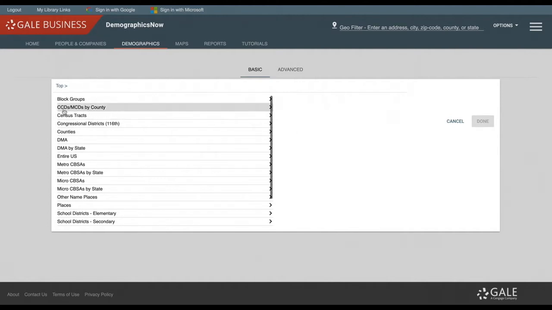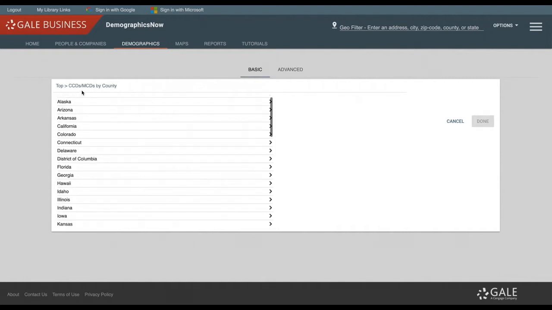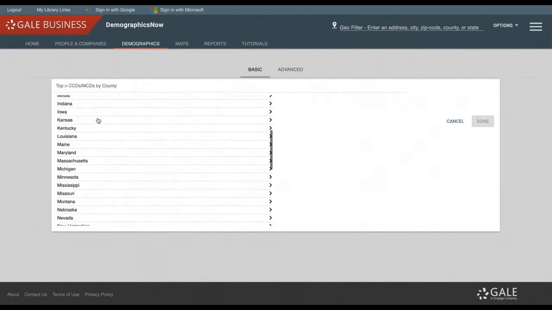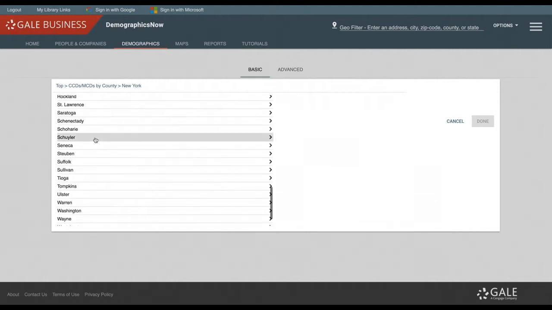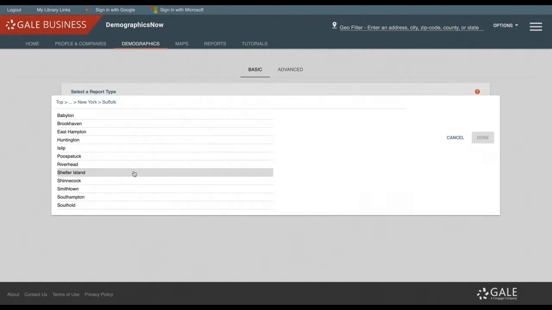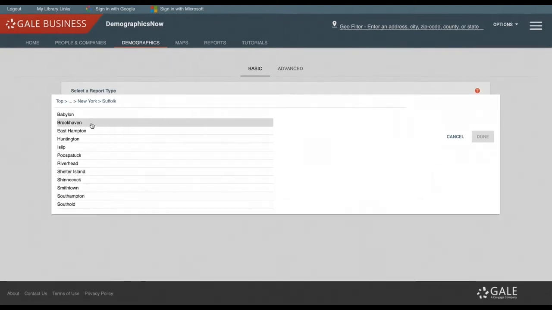So, for example, if I click on CCDs and MCDs by county, scroll down this list here and select New York, and then we'll select Suffolk County in this case, you can see here we have all the towns.